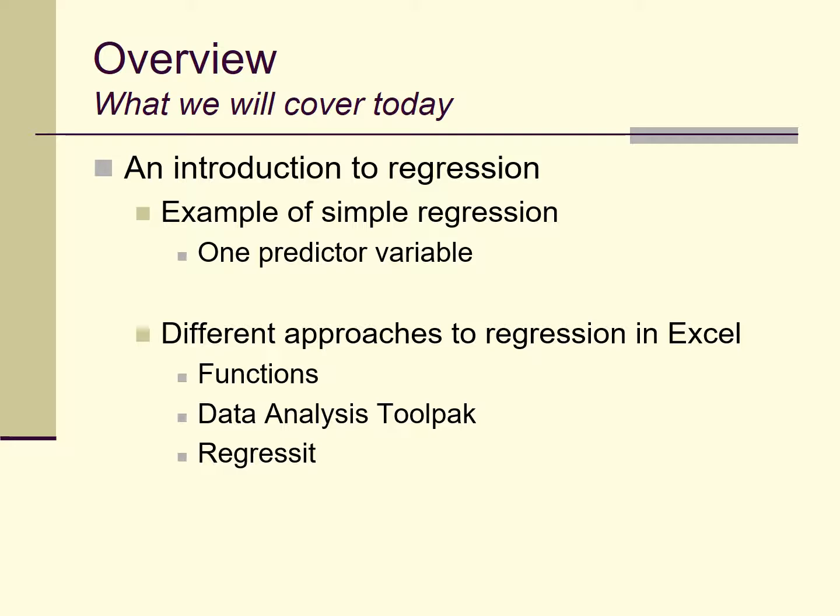And the third option, which is new to me, and I think actually just legitimately new to the world, is Regressit, which is an add-in like the data analysis Toolpak, but it's been written by a third party, and you have to download it from the internet. The good news is it is free, and the further good news is it seems to be able to do some things that are difficult to do with either functions or the data analysis Toolpak, and thus it may be worth a look. I'm certainly looking at it these days and thinking about how I can use it in class or for my own work.